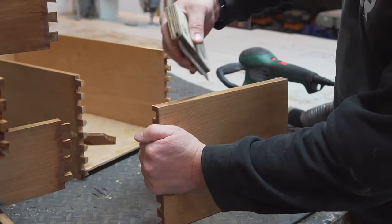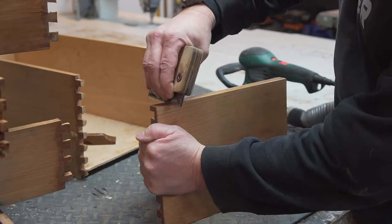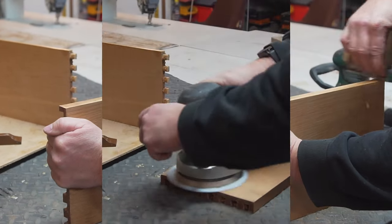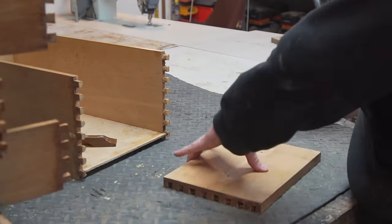It's stripping time, baby. I like to use a scraper. If I use the sander, you run the risk of it wobbling and rolling the edge.